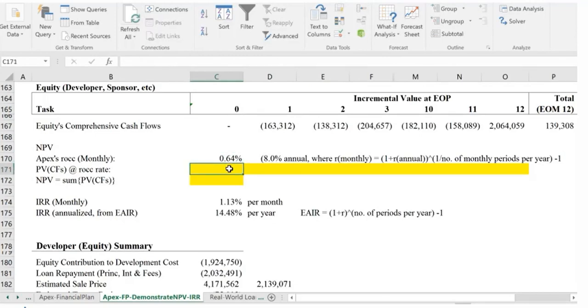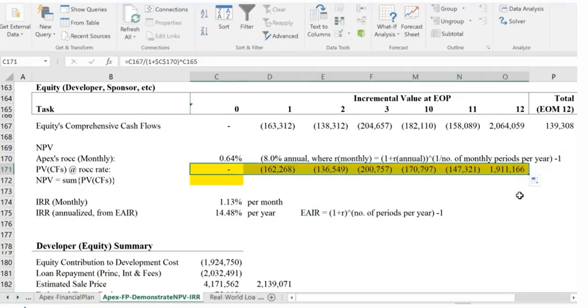And let's go ahead and get the present value of each of the sponsor's cash flows. So this is going to be, as usual, the cash flow itself divided by 1 plus the opportunity cost of capital, and I'll lock that down with the function F4, or just type in the dollar signs if you're using a Mac. And I want to raise that to the amount of time that's elapsed since t equals 0 at the beginning of the project, which is 0. So I get 0 for that. I think this formula is good. I'm not sure. I'm going to be bold, copy it over to all 12 months, and take a look.